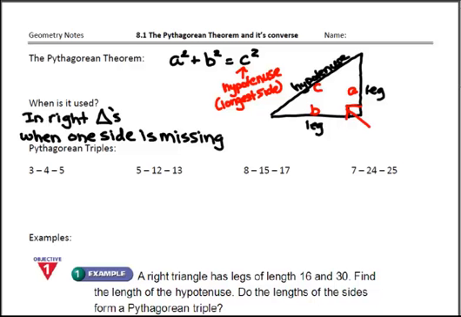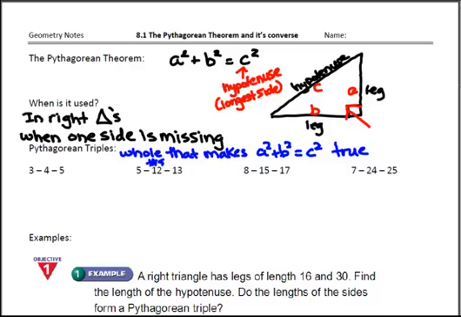All right, some very famous numbers. They're called the Pythagorean triples. And these are numbers that make the Pythagorean theorem work. So these are whole numbers that make the Pythagorean theorem work. It makes a squared plus b squared equals c squared true. So as long as a squared plus b squared equals c squared is true, and they're whole numbers, these are whole numbers that make the Pythagorean theorem come true.